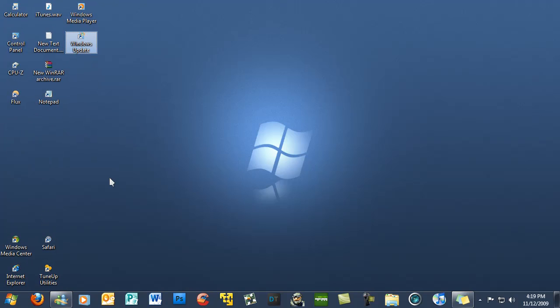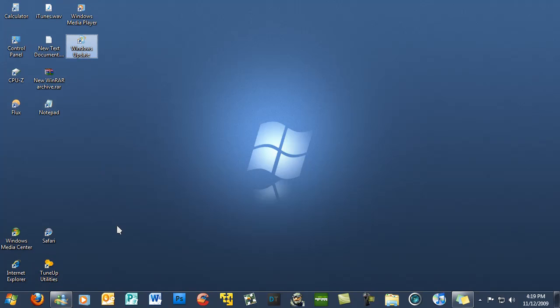And as you can see, the icons get smaller. This at the moment is the smallest size, 16 by 16, and to make it bigger again you just again select one and then hold Control on your keyboard and then scroll up.